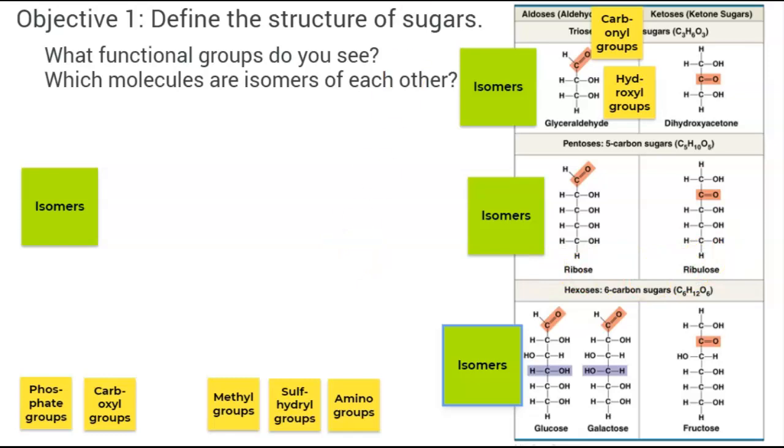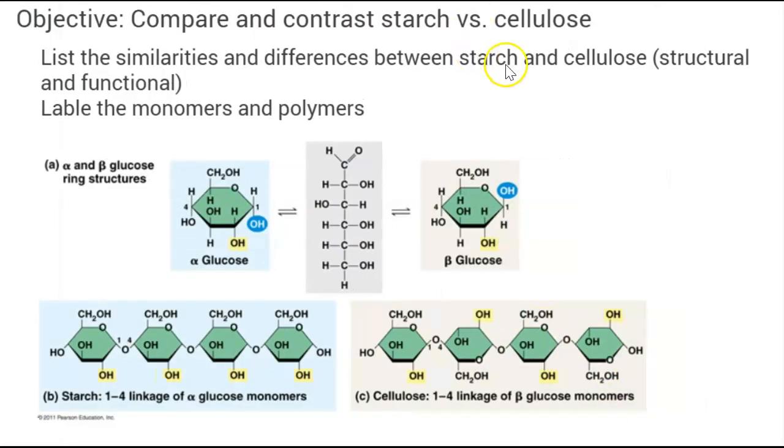And so when you do that, you build two different types of carbohydrates, starch versus cellulose. So we'll look at how you can take that monomer that is a sugar molecule, and then link them together, create bonds between them to build a larger molecule, which is called a macromolecule.